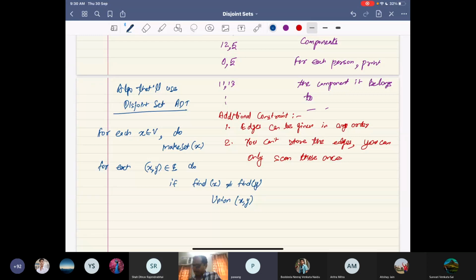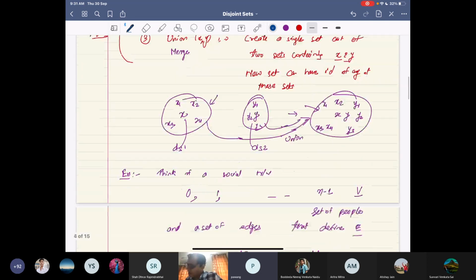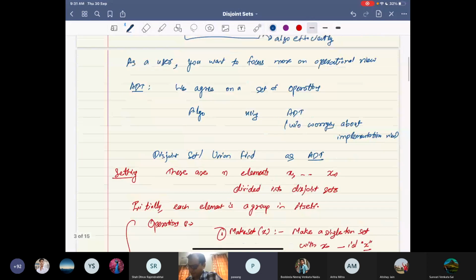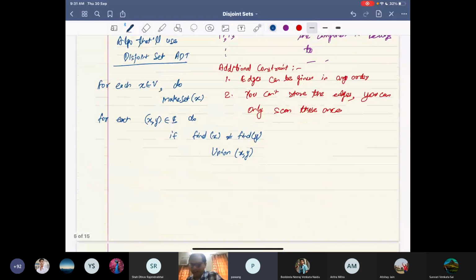Sir, what will be the ID here? How will we differentiate between x and y? I didn't get this step, find of x not equal to find of y. What value will we compare here? See, remember what I said: in a disjoint set, each set will have an identifier. So find x gives you the ID of that set. x and y actually belong to sets.